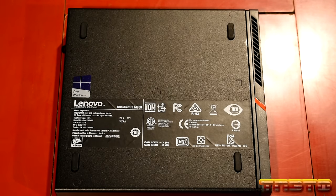Okay, so now we're going to start the unit again, and this time we're going to boot into the Windows 10 installation ISO. Okay, so we're going to install Windows 10 now. So go ahead and turn the unit back on. And once it boots up here, keep tapping on enter. Okay, and now we'll do F12 to choose our temporary startup device.